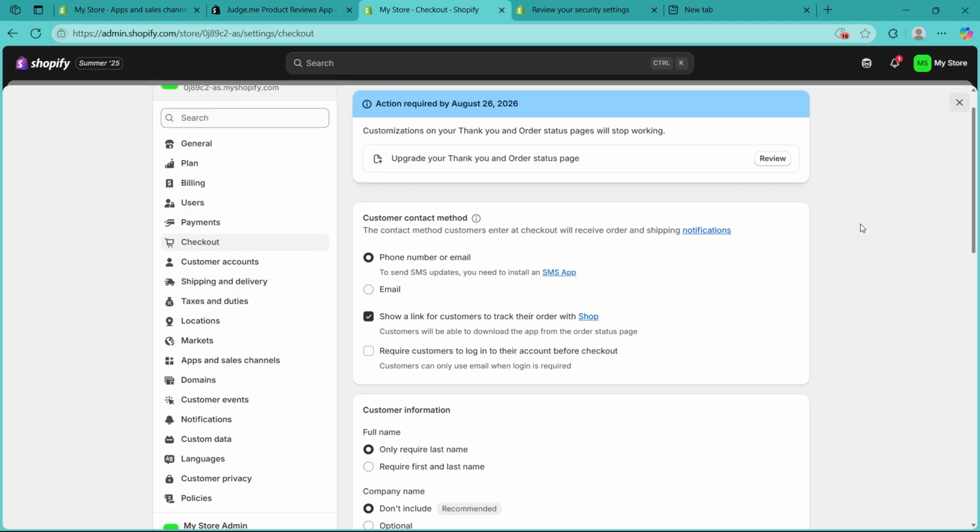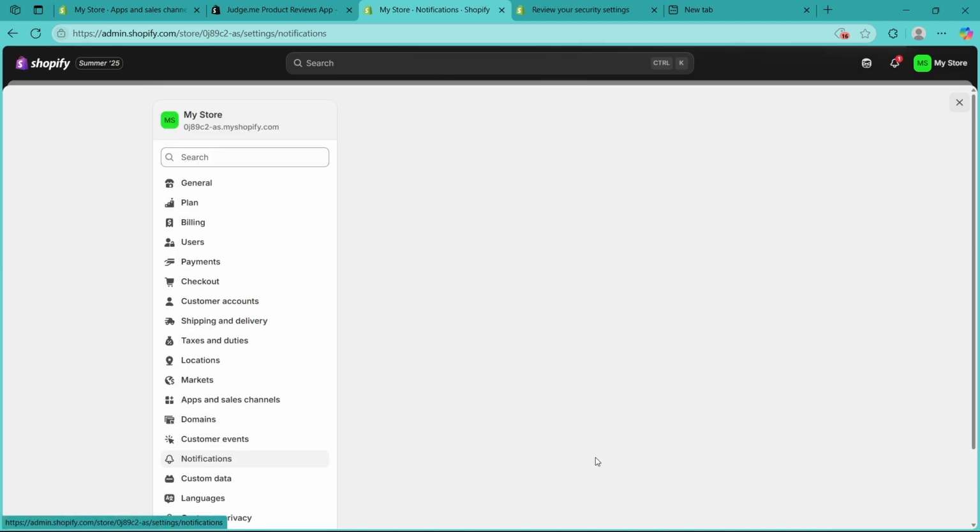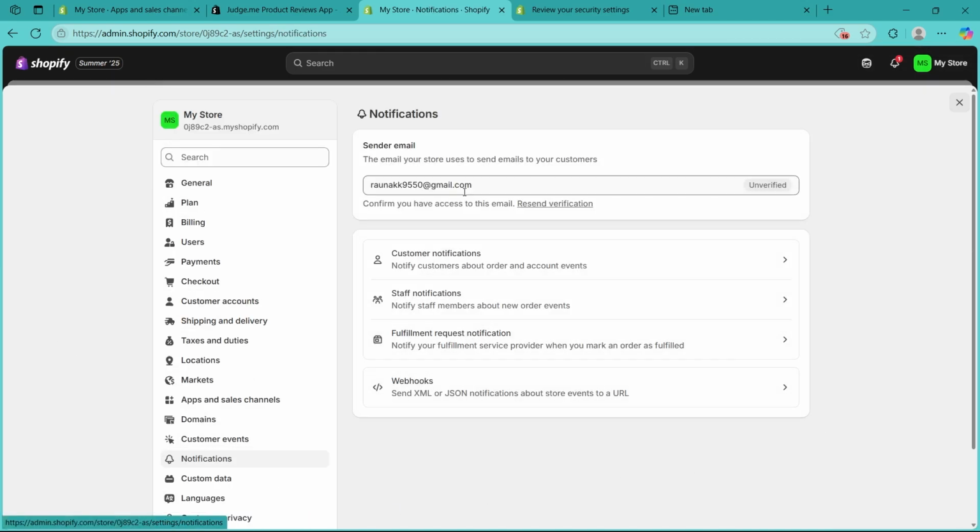And if you want to sound more like you and less like a robot, head over to settings, navigate to notifications and choose abandoned checkout and click edit. Here you can tweak the email subject, wording and even include product images or discount codes. Make it warm, clear and enticing. Like, still thinking it over, your items are waiting for you and we have added 10% off.